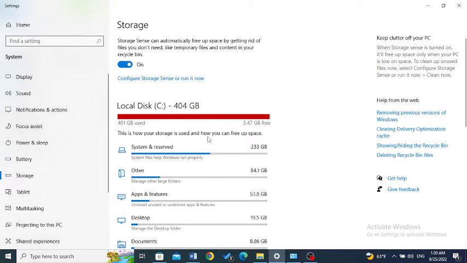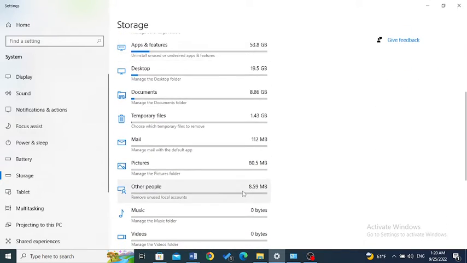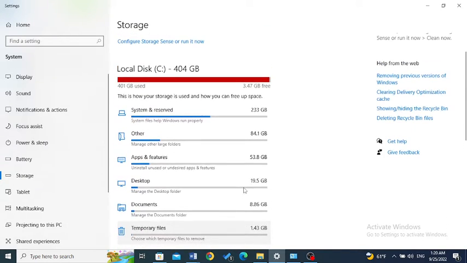When Settings is clicked, it is by default on Storage. Of course, if it is not shown like this, you can click on Storage. Storage will show the drives, especially the active drive where our operating system is installed, and it shows the amount of space used by different categories of files.